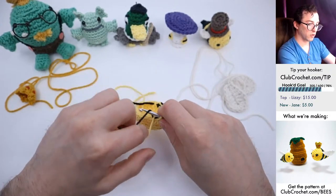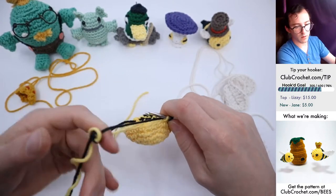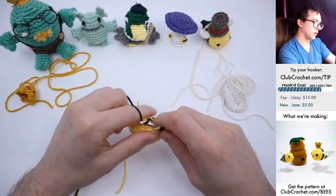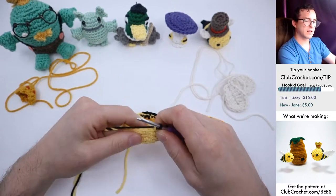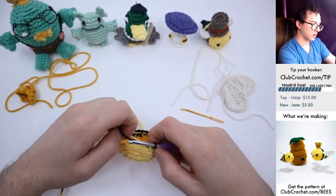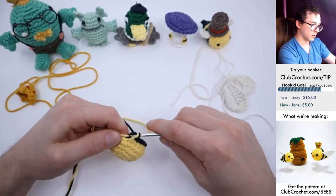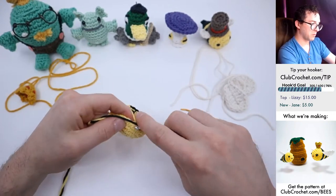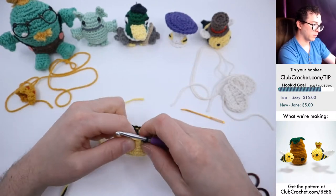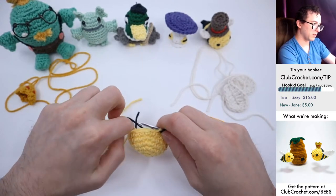Whoa, Rebecca's making a super tiny bumblebee. Oh man, that'd be really cool. I should do that too. That's a great idea. I love that idea. I really want to make a little tiny bumblebee using embroidery thread. What? How big is the thread you're using, Rebecca? I'm guessing the thread is probably going to work with whatever crochet hook you're using, so it's probably a very tiny thread. Yeah, almost a life-size bee. Oh my god, that'd be so cute.